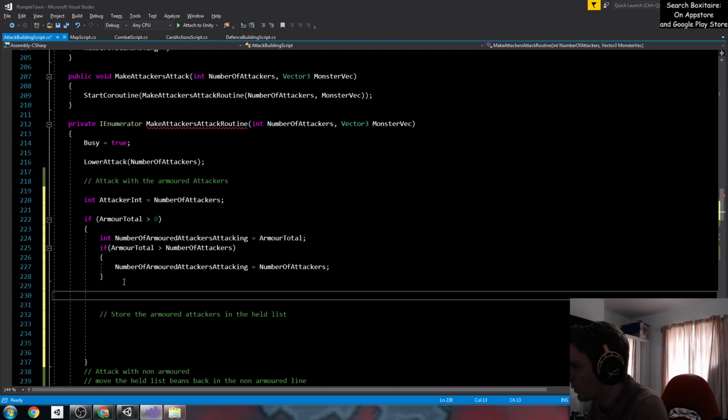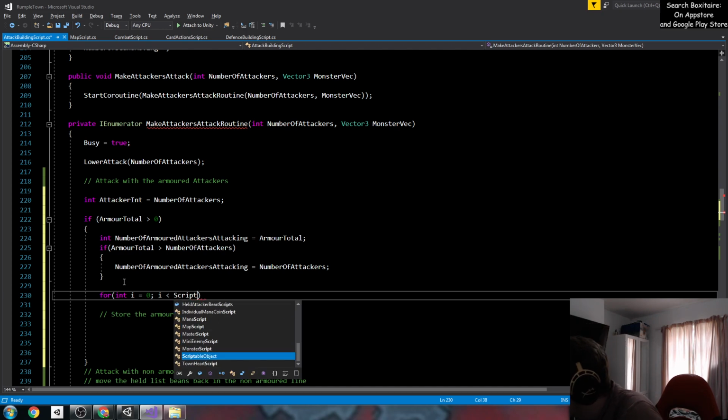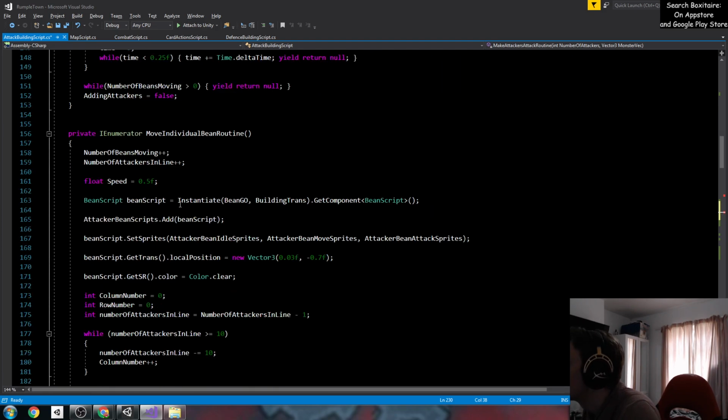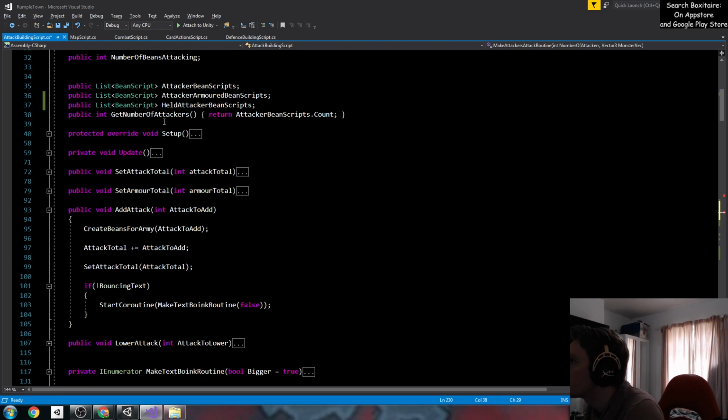Okay, so for int i equals 0, i less than this one, attacker armored bean scripts.